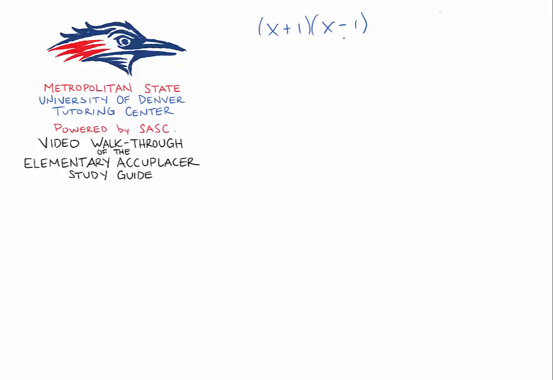It's just what it stands for here. First, being the first term of each of the groups. Outside, so if we look at the x and the 1 here, they're both on the outside. Inside, so the two inside terms, and then last being just the second term of the first group and the second term of the second group.